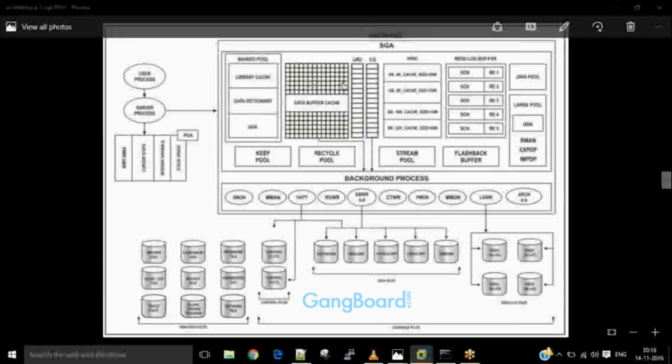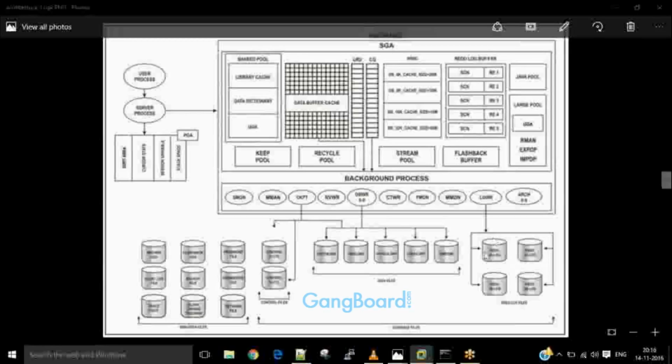The information of that particular transaction is written in your redo log buffer. Whenever you fire a commit, before your database writer writes data from data buffer cache to physical files, your log writer will write data from redo log buffer to redo log files.